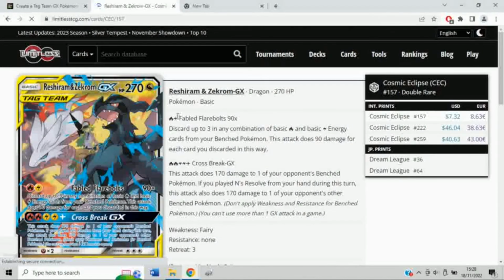So for Lightning Fire, which means you can use Double Dragon G going second, Fable Flare Bolts, discard 3 basic combination of energy, does 90 for each one.